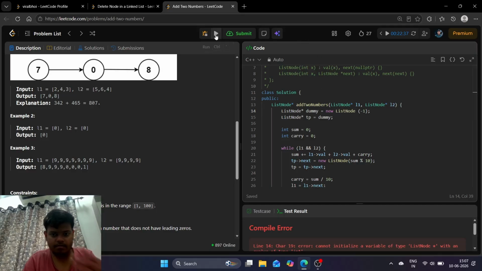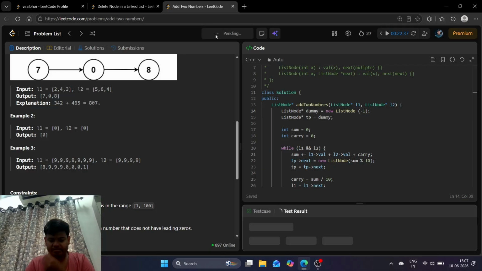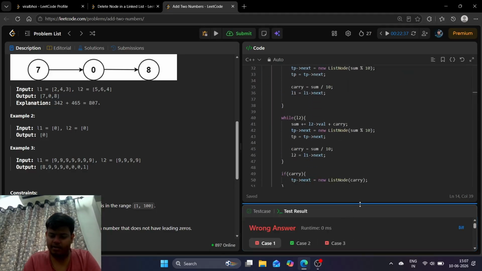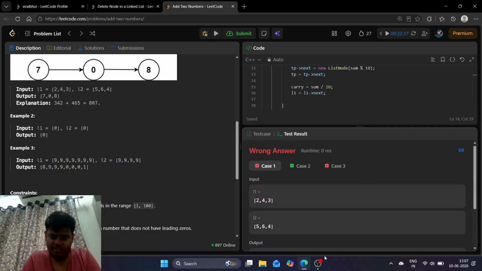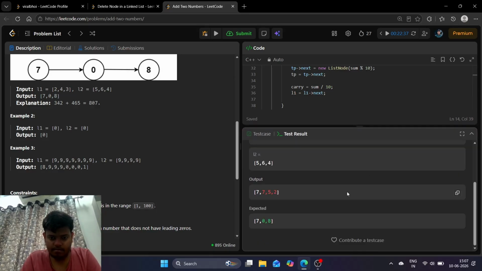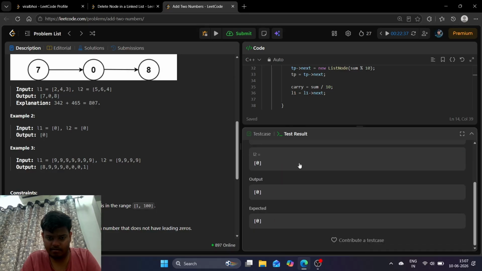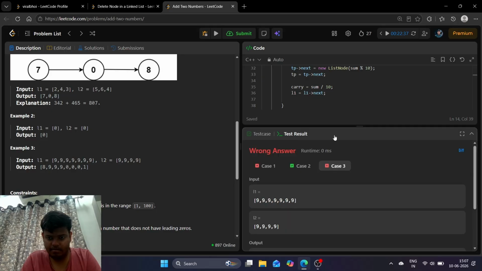It is giving wrong answer. Let's debug. It is adding 2 times 7. No, it is not correct. Okay, let's see.